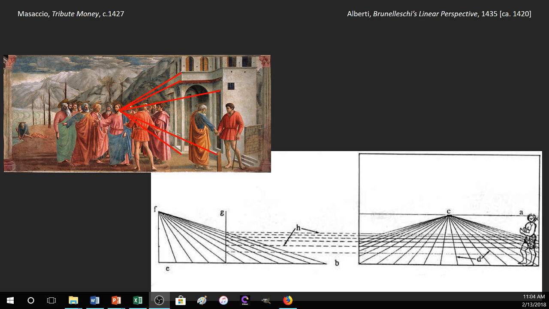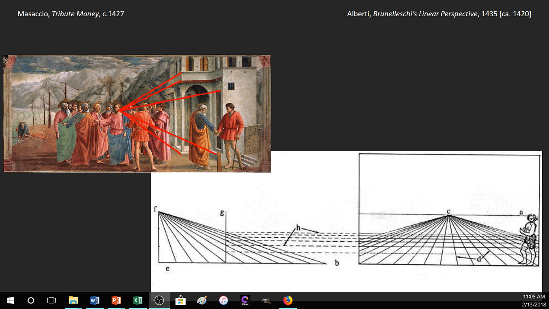So at the end of class, we were looking at Masaccio's Tribute Money, which we'll talk about next with the subject matter. We've already looked at the figure in red that's seen from two different points of view, the same figure, and based on ancient Roman sculptures, where he's in contrapposto pose, right?